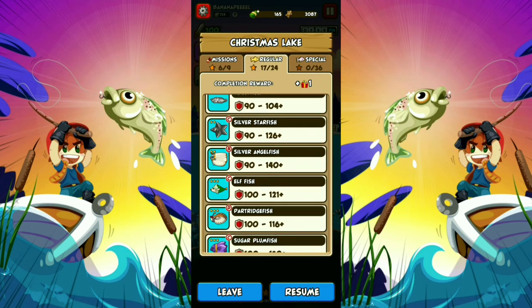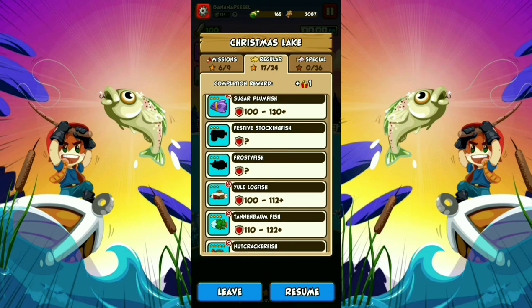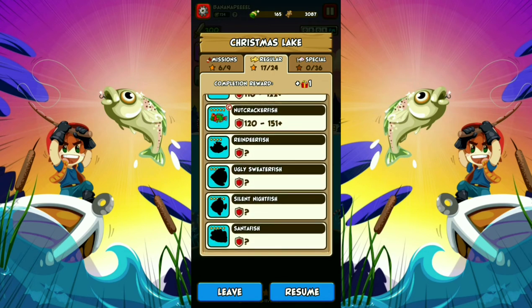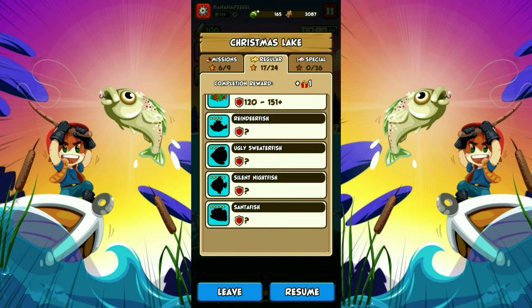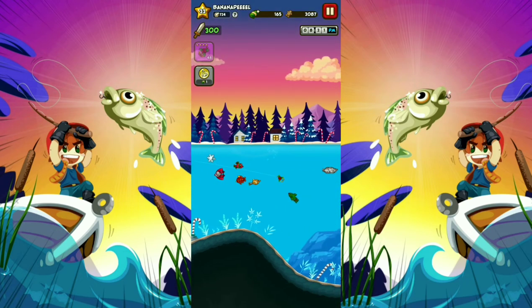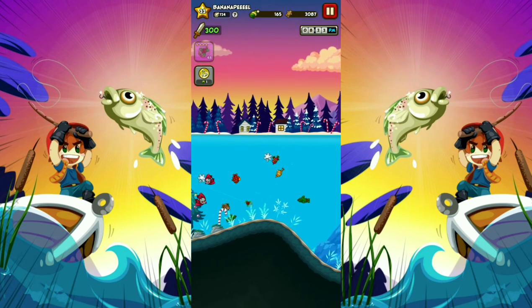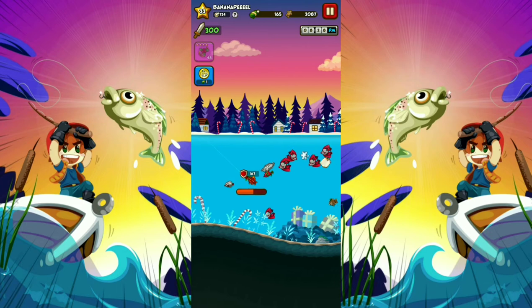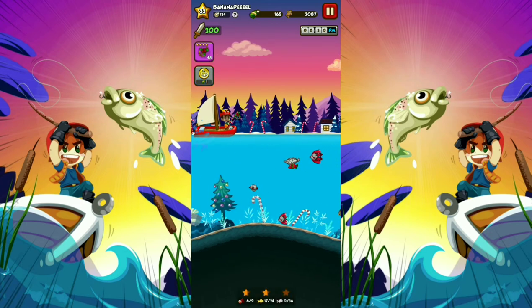Snowflake fish. I want a snowflake fish, man. Oh, a stocking fish, a frosty fish, a ranger fish, an ugly sweater fish. I get it. A silent night fish. And Santa fish! Yes, I knew there had to be Santa fish. Well, I guess I'm really excited. You know why? I know, Banana Peel. Why? Because it's Christmas tomorrow. Yes, you got that, right?